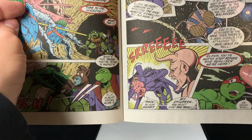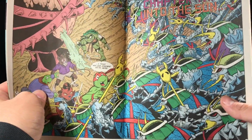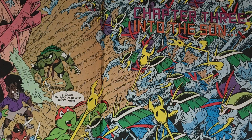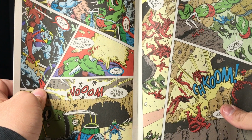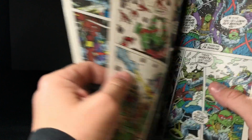So that alerts her that the turtles are all on the ship. And then she sends all these Malignoids after them. And look at that two-page spread. That is wonderful. Man, you just don't get shots like these in comic books anymore. I like how, as the guys mow through all these insects and chop them to bits, they start to get covered in insect guts.